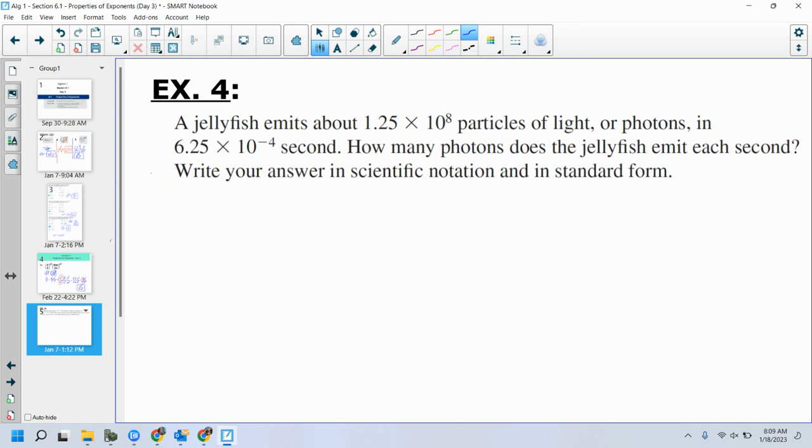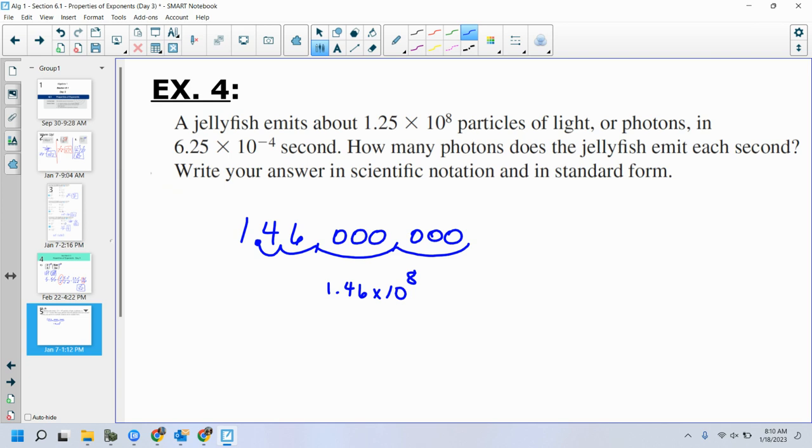Because scientists from long ago, they didn't like writing out 146 million. Right? They were like, I'm too lazy for that. So let's say 1.46 times 10 to the, well, what would that be? 1.46. How many times you move? 8. She knows. 3, 6, 2 more, 8. Right? You go to the 1 unit before, right? 1.46 times 10 to the 8.